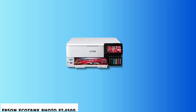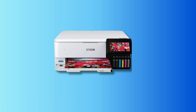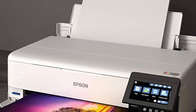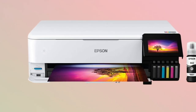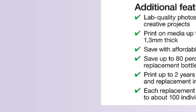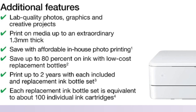At number two, it's the Epson EcoTank Photo ET8500. The Epson EcoTank Photo ET8500 wireless color all-in-one supertank printer is an asset for photography lovers and small businesses alike, bringing top-quality photo prints right to your desk. This printer offers exceptional print quality, especially for photos, making it the go-to device for vibrant, sharp images.